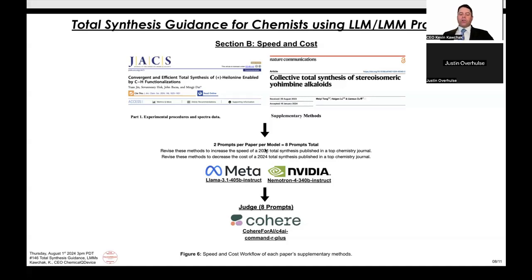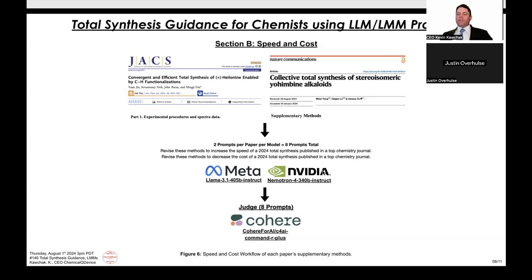And I included the 2024 and top chemistry journal just to mean that it should try its hardest. This isn't some old paper. These are new methods that the researchers are using. And it's a desirable thing to do a lot better than the current supplementary methods in both of these 2024 papers. So this was given to Meta, so Llama 3.1 405 billion, which just came out last week, and then NVIDIA Nemotron 340 billion, which is a really good model, and it's actually proved to be better than some of my other models that I've been testing on.